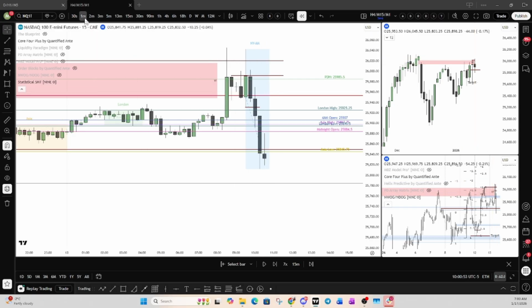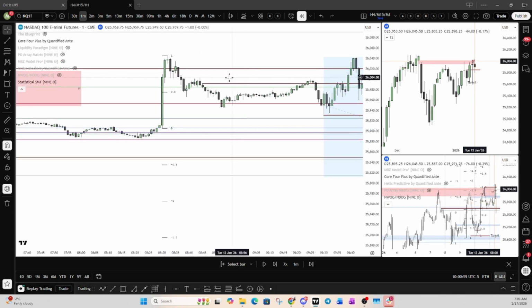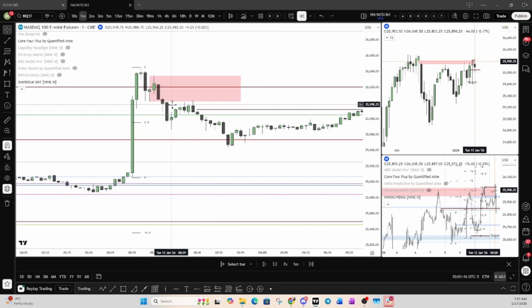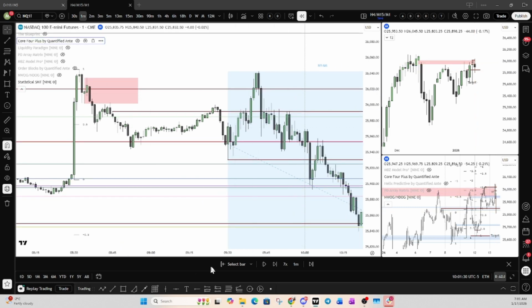So on the 1 minute, when you're looking at it, this is actually a really nice move here at 8:30, where it comes down and forms this new retracement. What I'll do is draw a box around that retracement, and I'll take anything that taps inside of that box inside a fair value gap. So I don't need it to come all the way up here. If there's fair value gaps, I'll take it this way, or your inverse fair value gap. So these are two different entry models.